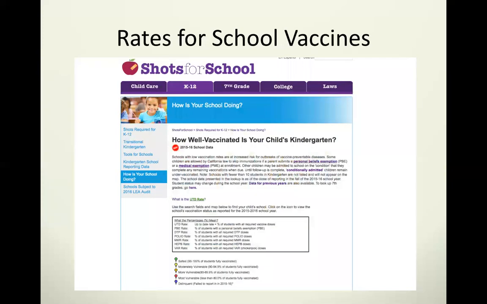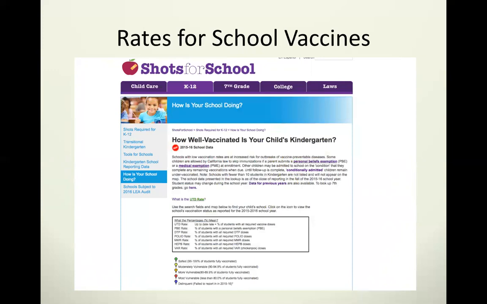I'd love for you to look at the rates for vaccinations. How many vaccinations, and what is the percentage of vaccinations in our area? If you drill on this right now, if you double click, you could actually put in a school in this database, and you could see what the percentage of vaccination and what the rate is for that school.